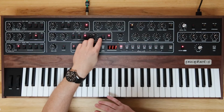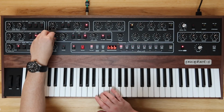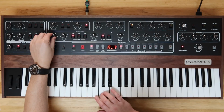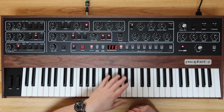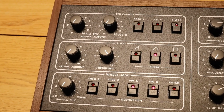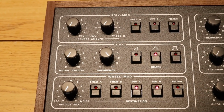On this, we also have a low frequency mode. So it becomes a second LFO. And we can have keyboard control on or off. So that is a strict LFO and it'll play the same rate no matter what you're playing on the keyboard. Let's move over to the polymod section. Just do something quick there. We all know what it does, but nice to have a little listen to it. So if we go to modulate oscillator A with oscillator B.